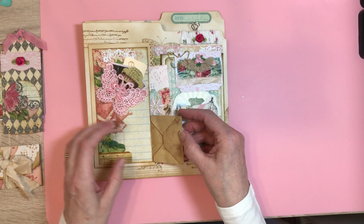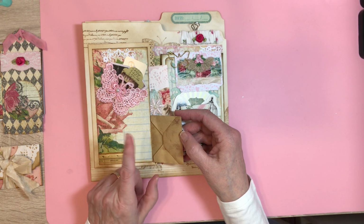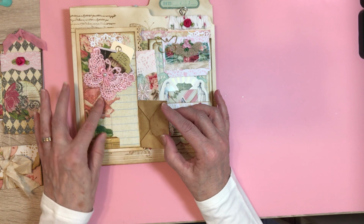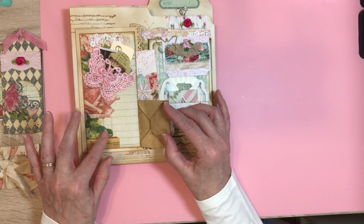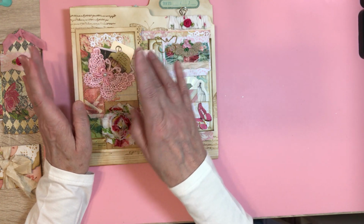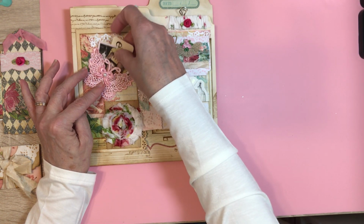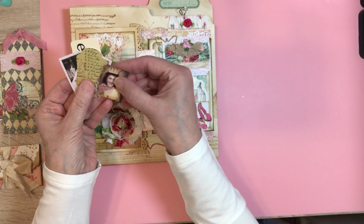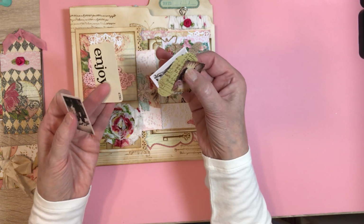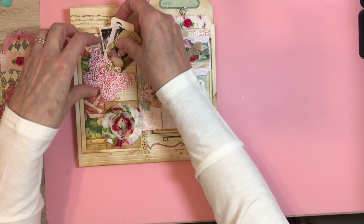And then this is a little flip out too. This is a little envelope that I made. And I got this paper from Amazon. And then I thought that Jackie could write here on this. This is an applique trim that I cut. You know, I cut each butterfly separately. And then it also has some little vintage goodies in it. And enjoy, which I hope she does enjoy this.